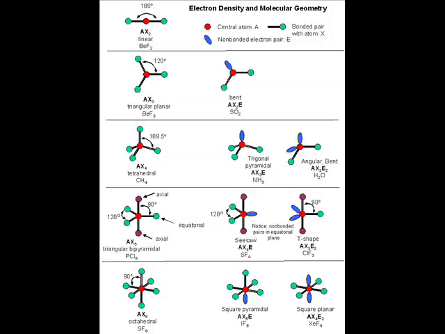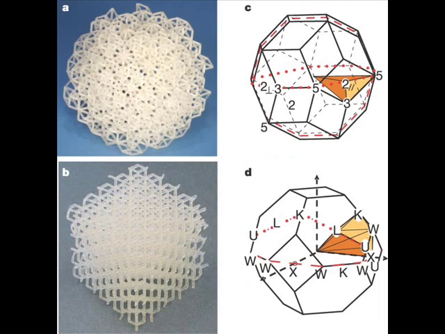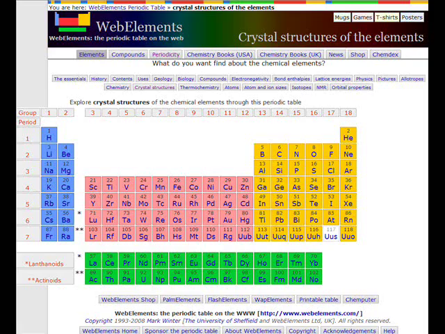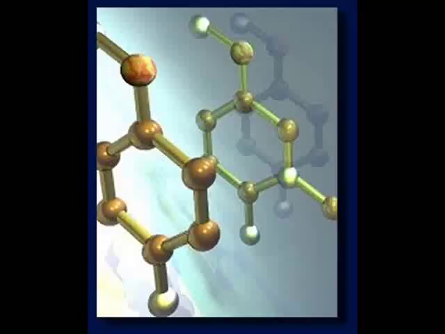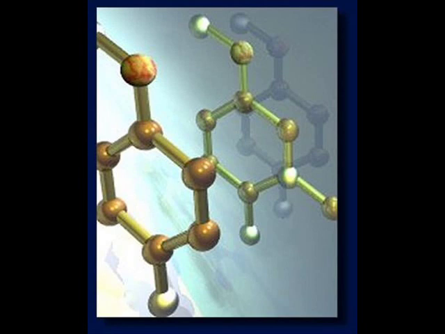A crystal tiles the 3D plane in much the same way that a 2D tile we just used, only crystals use real atoms as the building blocks instead of abstract shapes and lines on a piece of paper. The actual atoms are the building blocks which form these crystals in the way that they touch one another and connect.